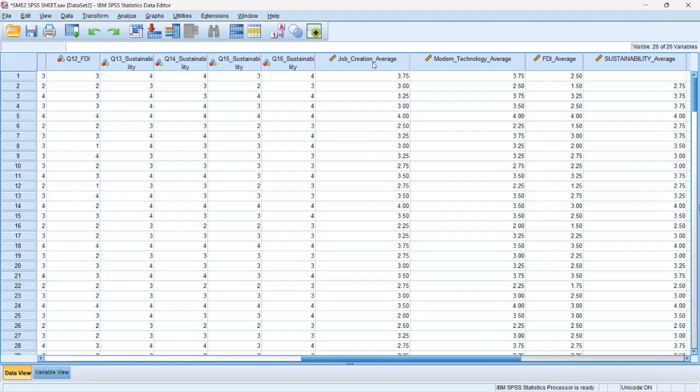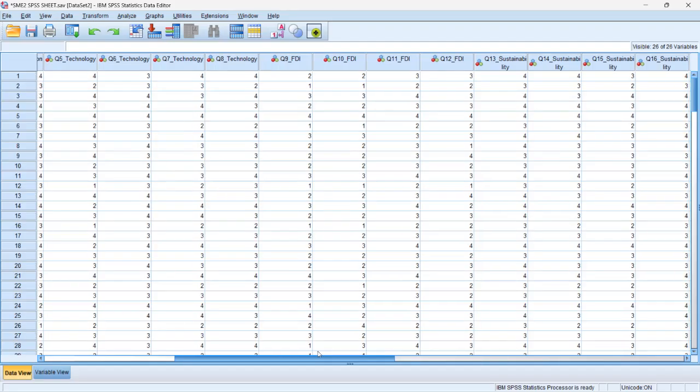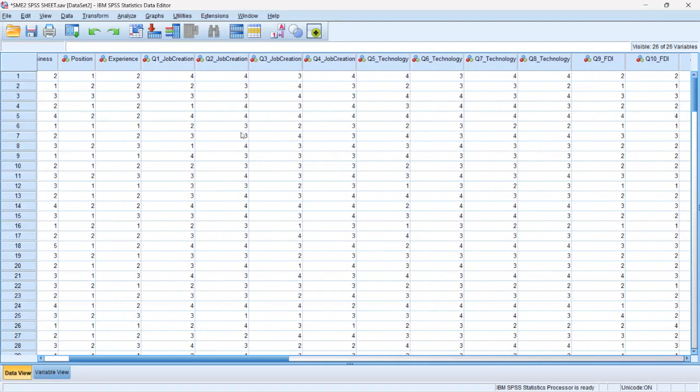These are the things I picked. For my own choice, I answered 4 questions on job creation. Let's say I'm number 1 now. Where is job creation? From here: 4, 4, 3, 4. Again, 4, 4, 3, 4.